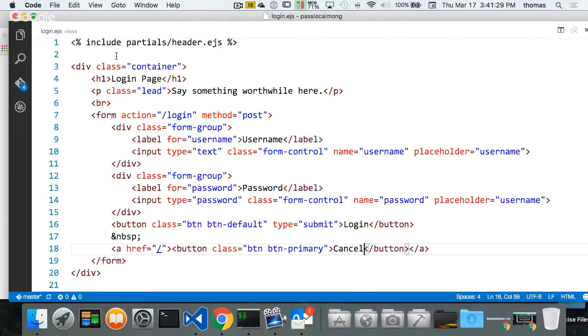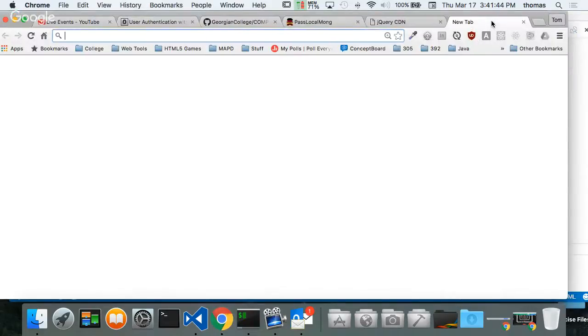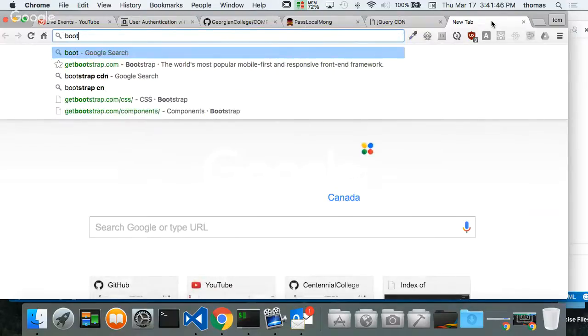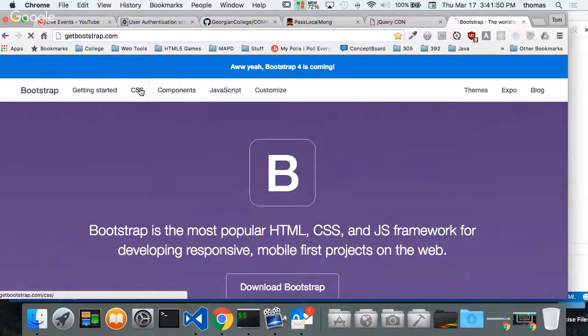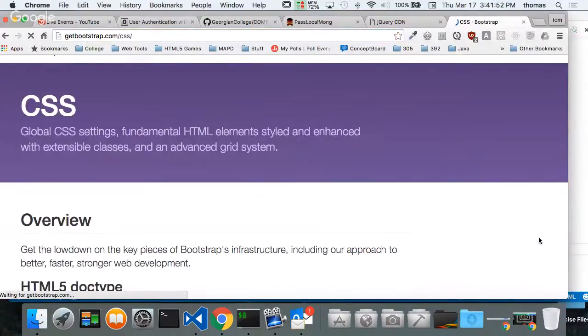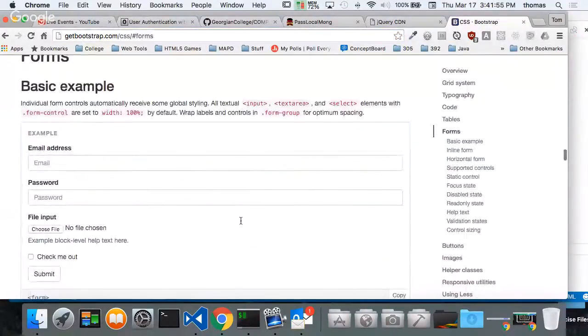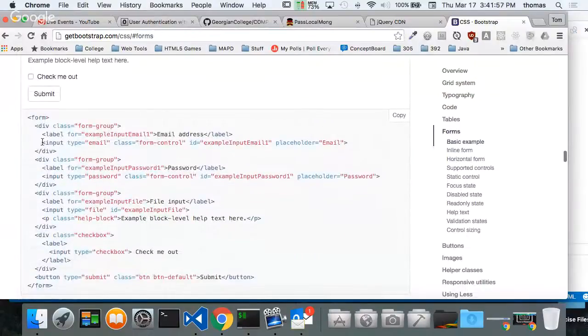One thing I think we're missing from a form perspective, to outline the form and make it a bootstrap form. Am I missing a class for the form? Probably am. Let's take a look. So if I go to get bootstrap, and if I look at CSS and at forms here for a second, just to make sure that I have a good example of a form.